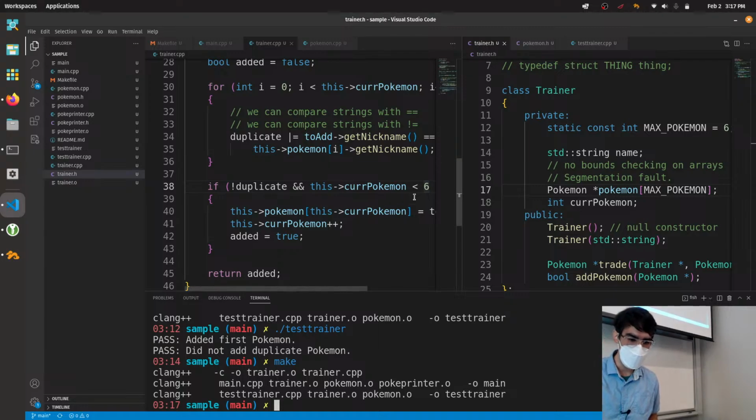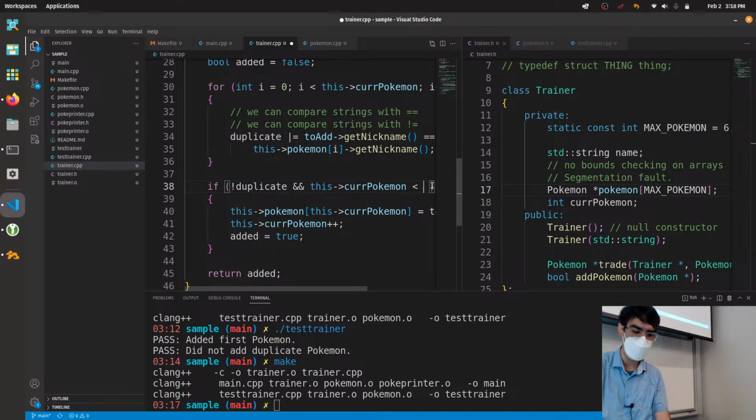I'd also like to use it in trainer CPP. But now we're out of the scope of this class definition. To use a class variable in C++, we do it sort of the same way that we do in Java. In Java, with a class variable, we say class name dot, and then the variable name.